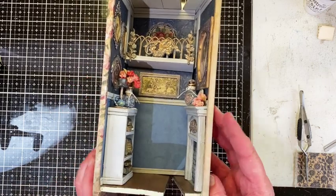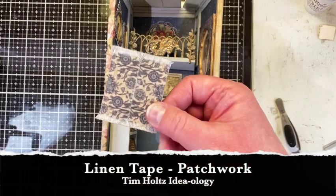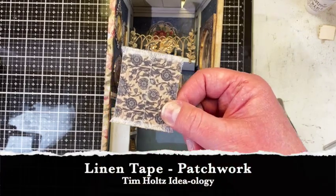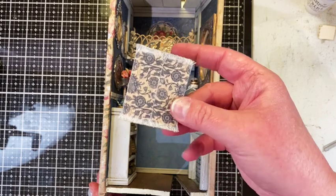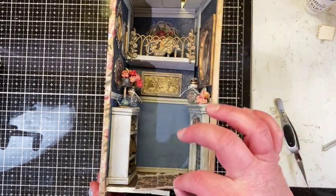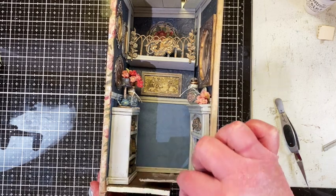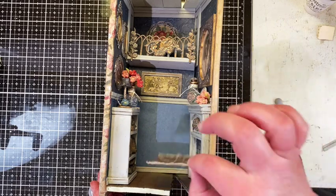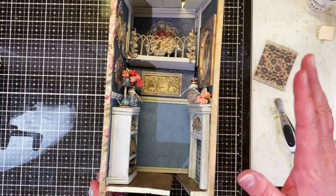And then for the bottom, I wanted a little bit of a rug or something like that. So I used two more pieces of the blue linen tape, and I just fringed it out on the edges to make it look like a little rug. And that's going to go on the carpet here on the wood between the bookcase and the mantle. So that's going to be my little magical book nook.